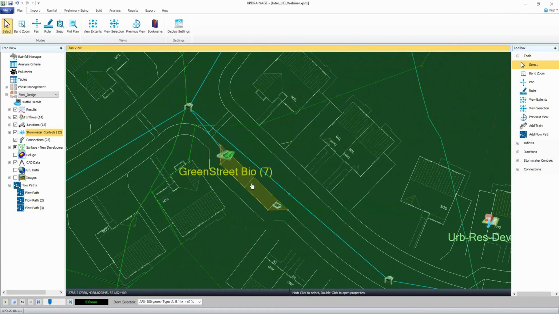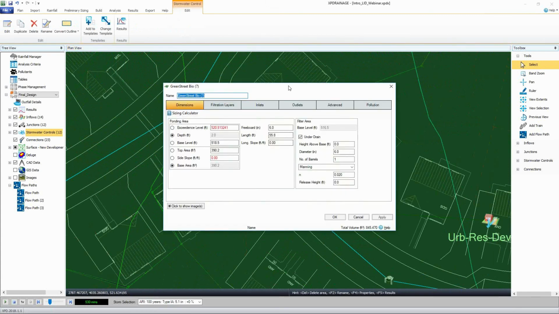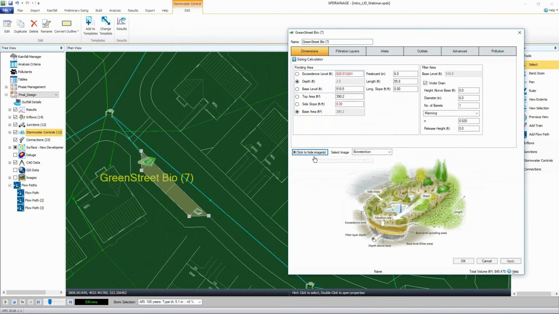The idea here is that we might have rain gardens. And we can look at, so this rain garden, I'll show the image, has an under drain and connects out to this manhole. Well, we could set up also kind of a high flow bypass and what that would look like.